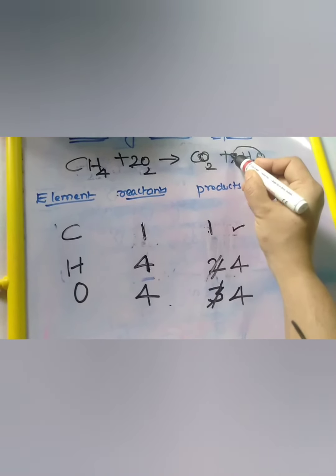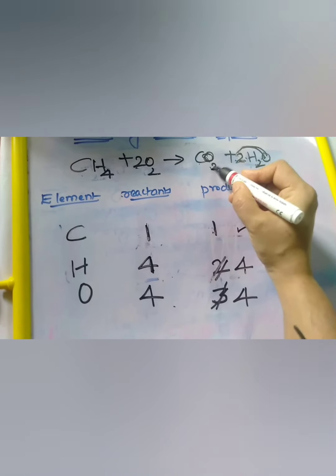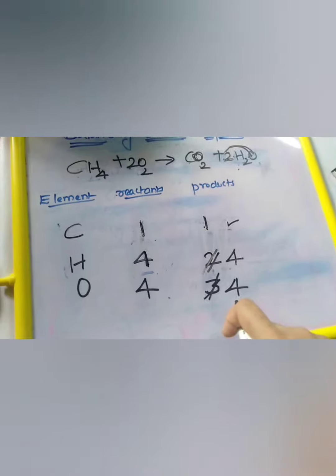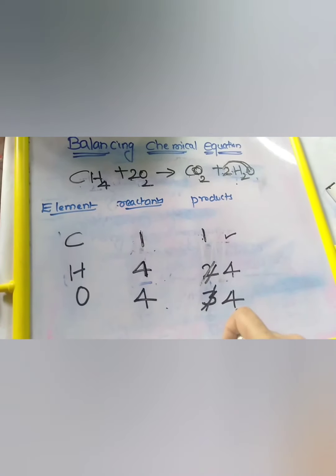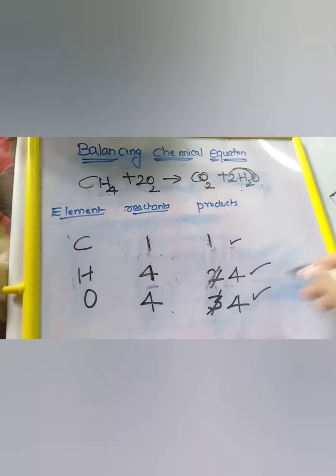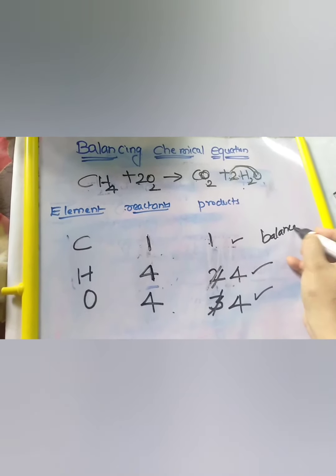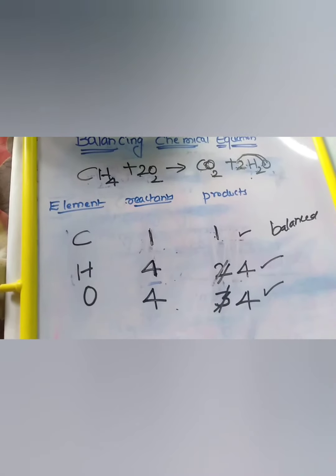Clearly see here, it is 2O. This 2 will be added to this also. 2O plus O2, 2 plus 2 becomes 4. Okay, now it is 1 1 balanced, 1 1 balanced, 1 1 balanced. Finally it is balanced. Okay, let's see some complex examples now.